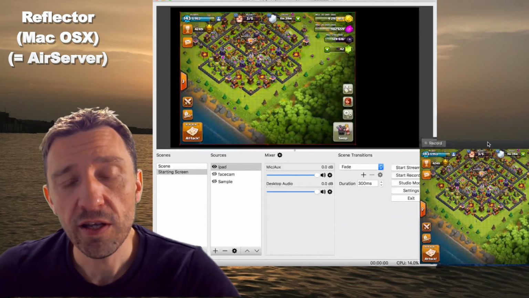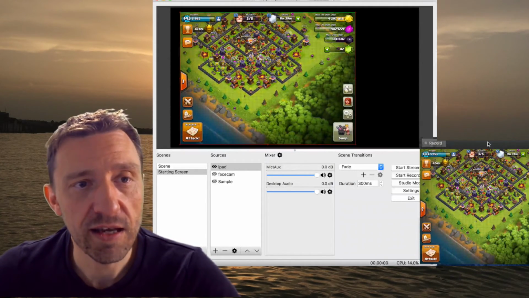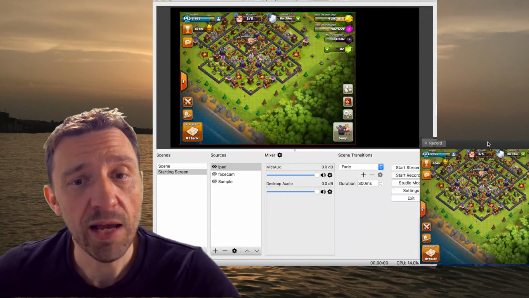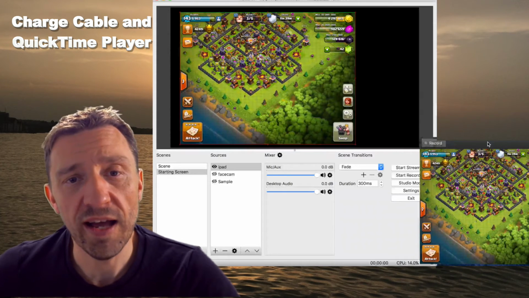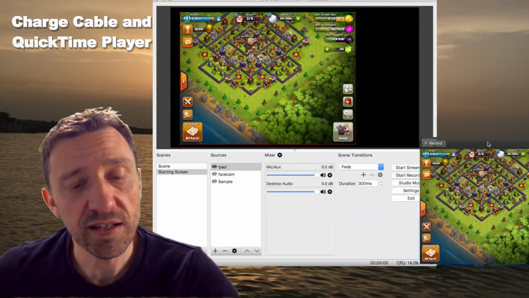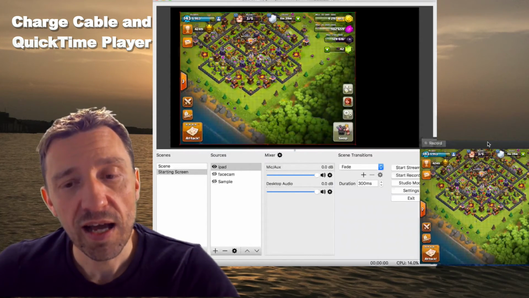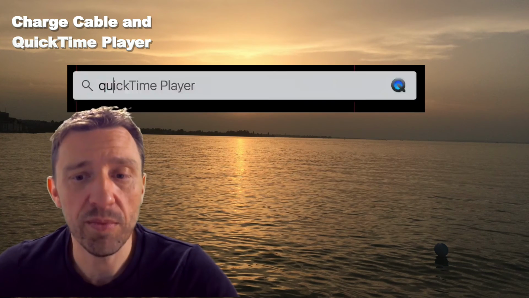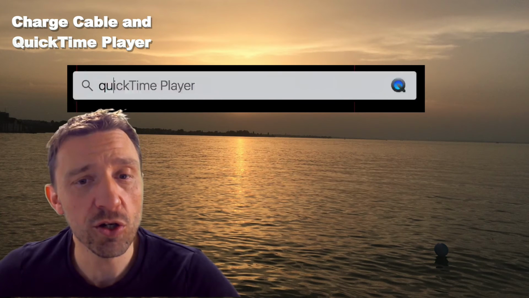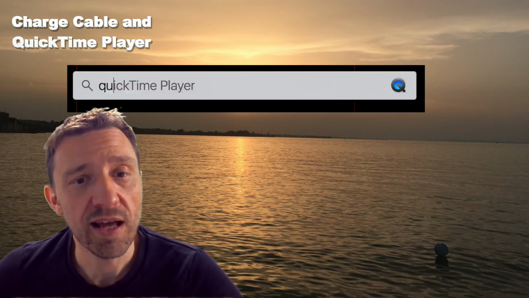The first method you usually start with when you use an iOS device is connecting it with a cable. And that's the next method I'm gonna show you. Now let me warn you, I had quite a lot of lag with this method, and also the physical connection using cable and the QuickTime application, I had some trouble with that. But that may be my settings. But anyway, I'm gonna show you how to connect your iOS device using QuickTime Player.